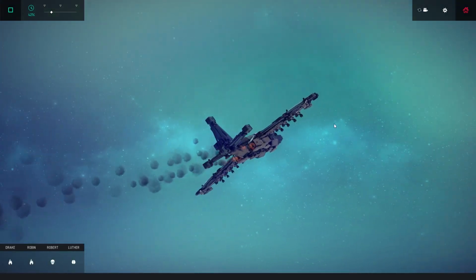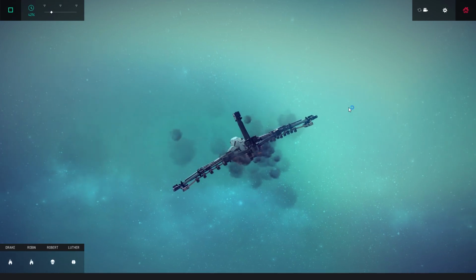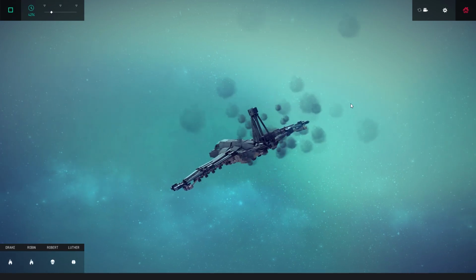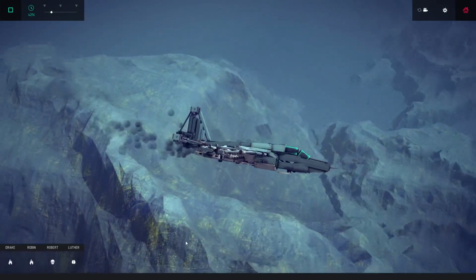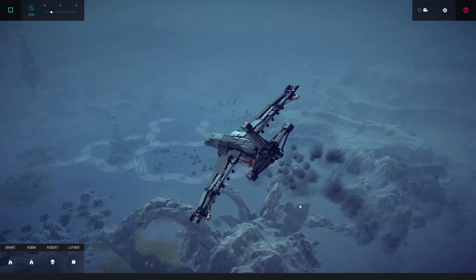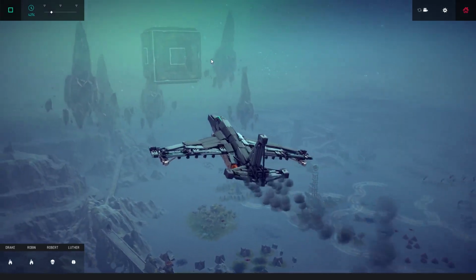So how many bombs do we have left? Or did I actually drop them all? Oh, I dropped them all, didn't I? Okay, well then. We dropped every single bomb that we have. We're going to go for a landing. We have to pick a nice area that looks good. We're going to go for this mountain over here.